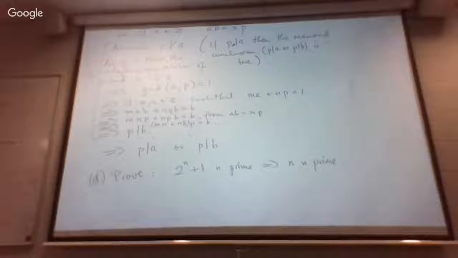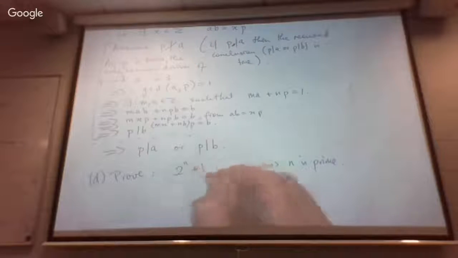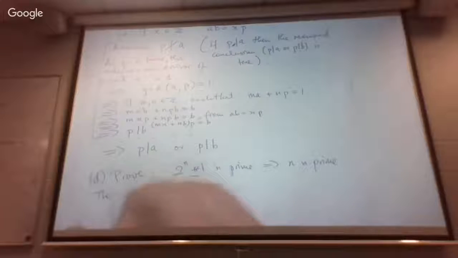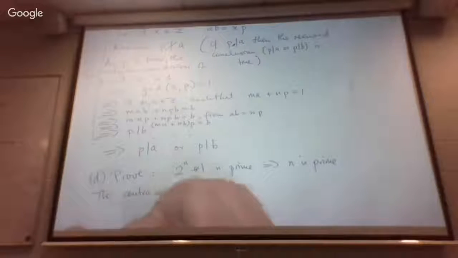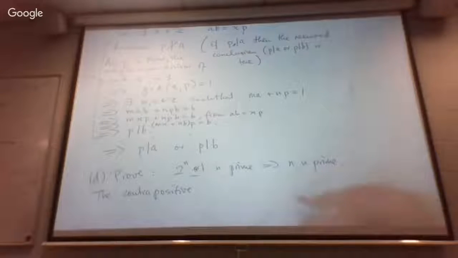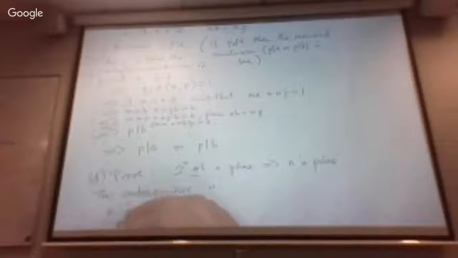Yes, question? 2n minus 1. Of course, yes. That's prime. Thank you. 2n minus 1. But when you do the contrapositive, it's like you're trying to climb a tree, but it doesn't look climbable from this side. So you walk around the back of it, there's different branches, more things to get a hold of. You're still climbing the same tree, but in a different way. That's what this is like. So the contrapositive is n is composite.